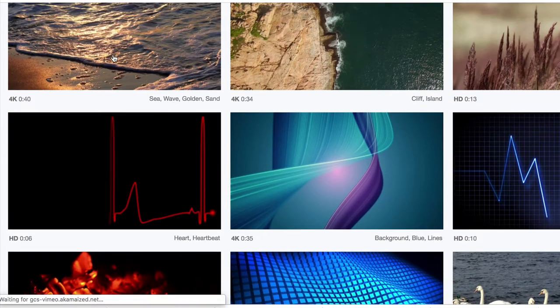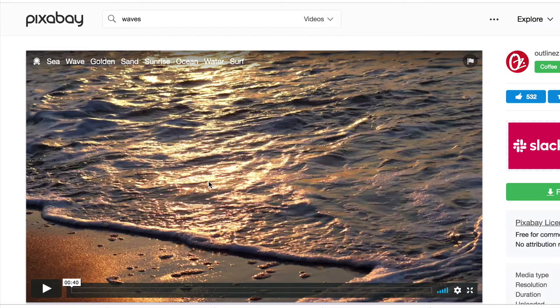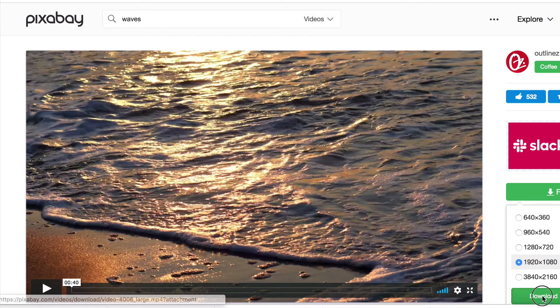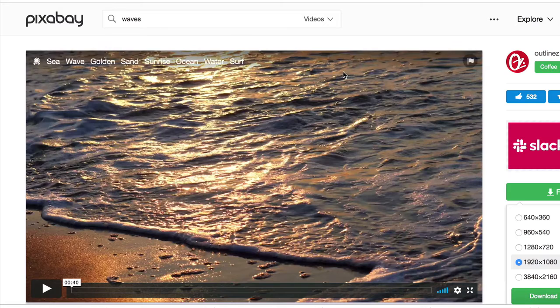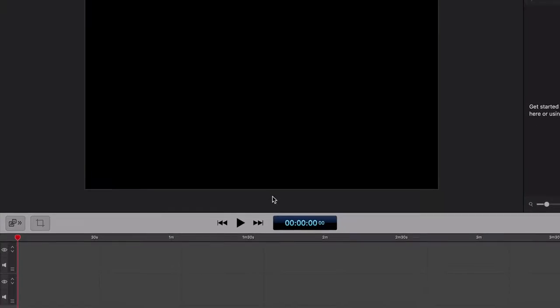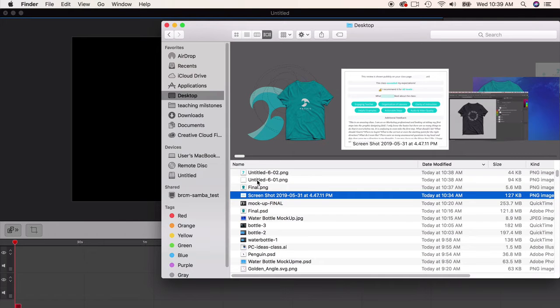And I think I like this one here. It's a nice close-up tight shot. You just download it. Go ahead and download that. Resolution is fine. And I use a video editing software called ScreenFlow, and it's just for Mac right now. But they're hopefully going to have it for Windows. But you can use iMovie, you can use Windows Movie Maker, anything that allows you to have layers in your videos, which is almost any video editing software.